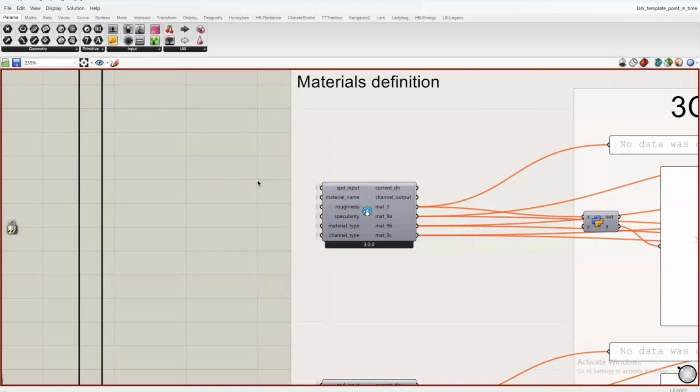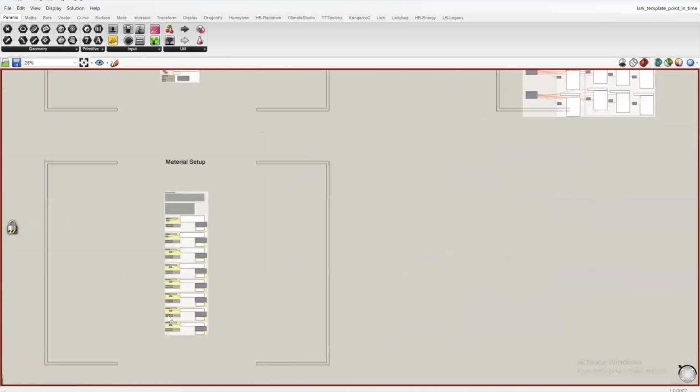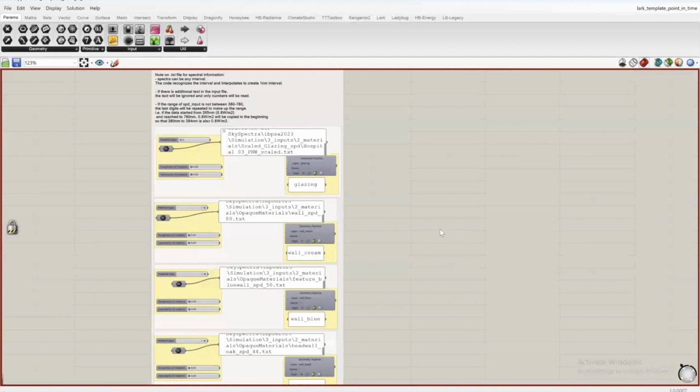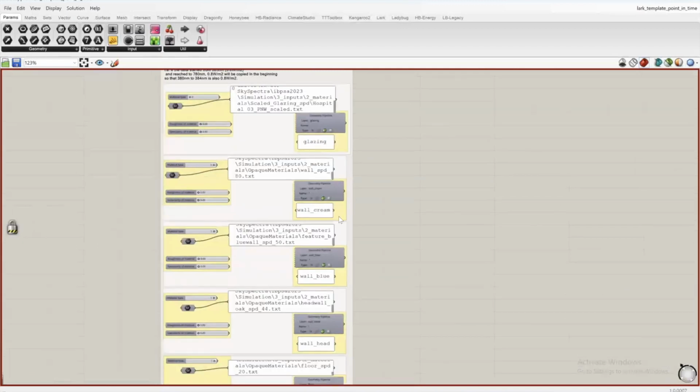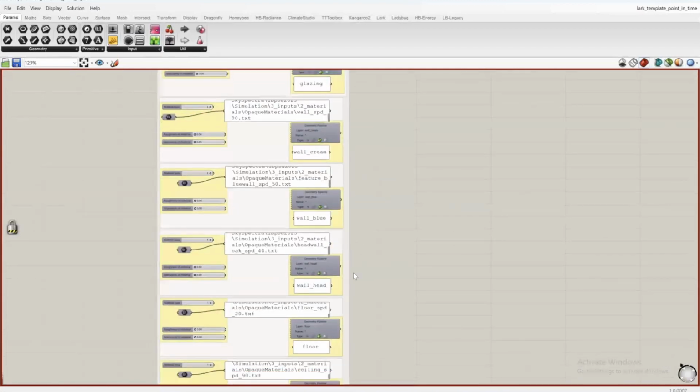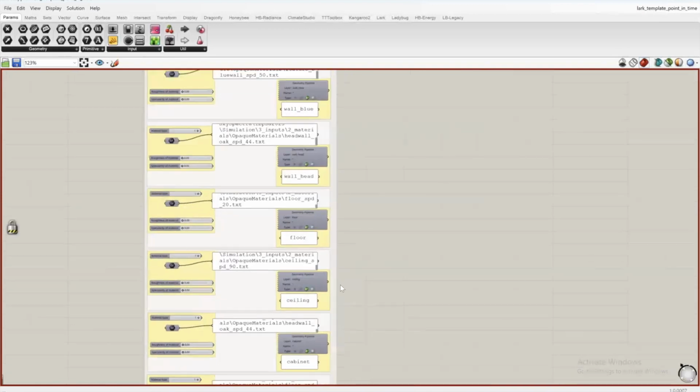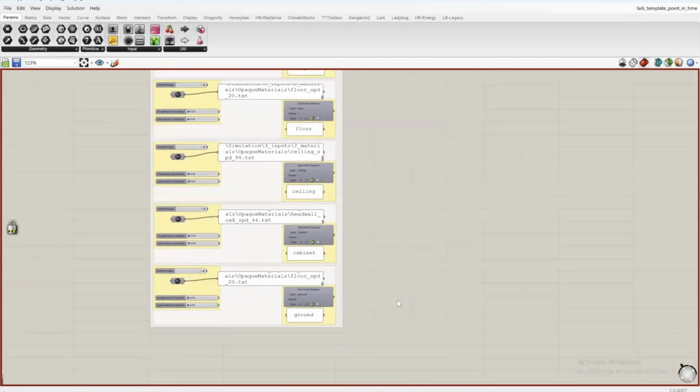So for example, if you put in a text file that has 10 nanometer intervals, so it goes from 380, 390, it will automatically read that interval. And then you will put in the material name, roughness, specularity, material type, channel type, which is what you were putting in here. So in my case, I had materials for glazing and different colored walls, and then flooring, ceiling, some furniture and ground.